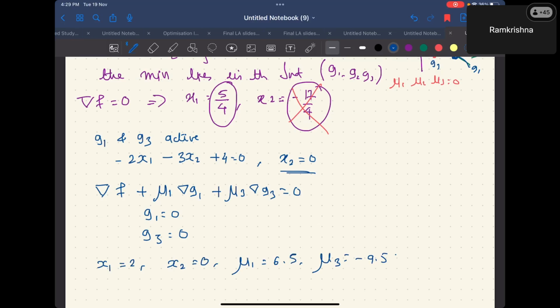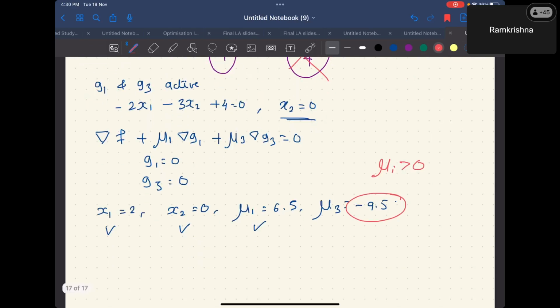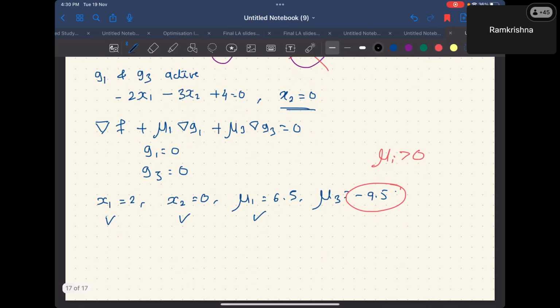Okay, you will check each of them. Is the constraint on x1 satisfied? Well, x1 is greater than 0. Constraint on x2 satisfied? This is also okay. Is the constraint on mu1 satisfied? This is true. Is the constraint on mu3 satisfied? Well, no, I have a negative here, right? All my constraints were that the mu i's must be greater than 0. Okay, now we will look at one more condition and slowly exhaust all of these options.